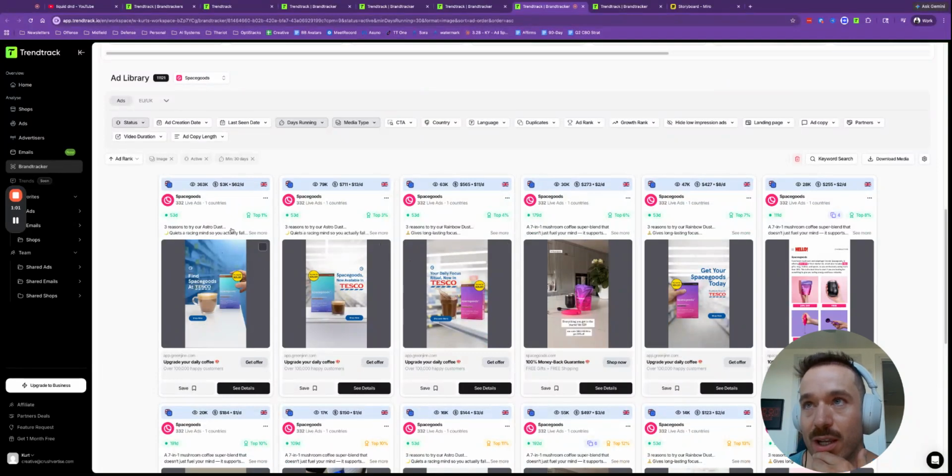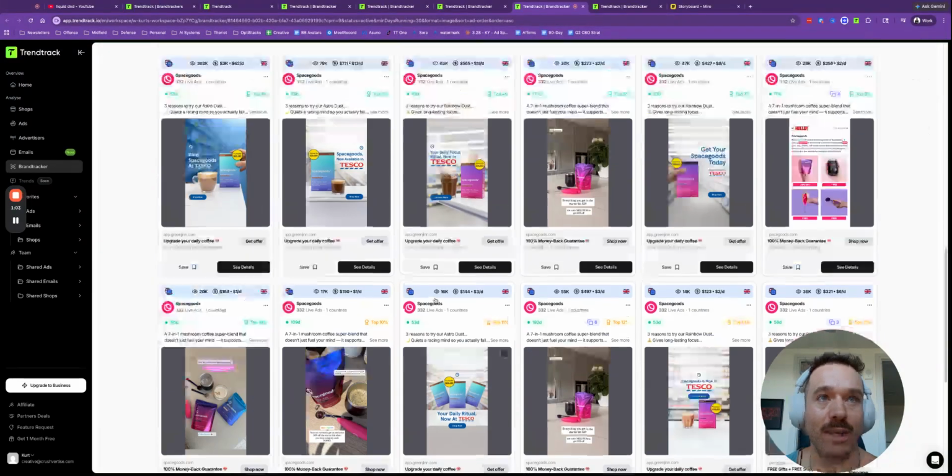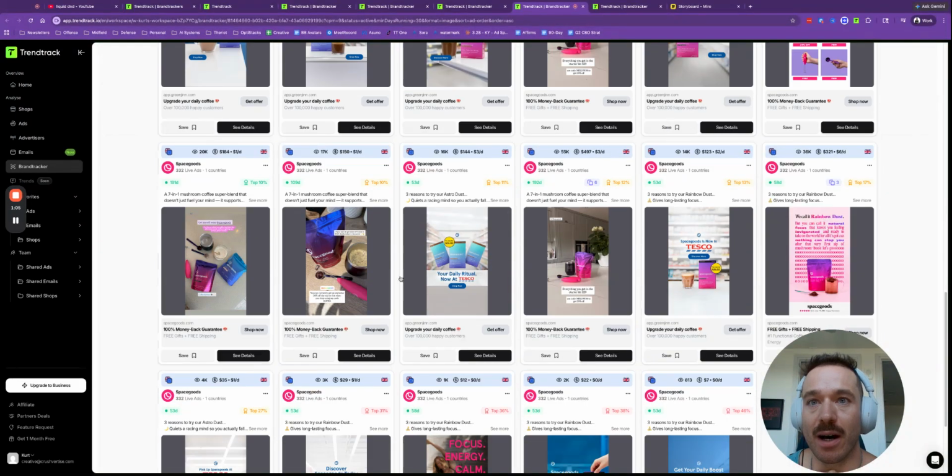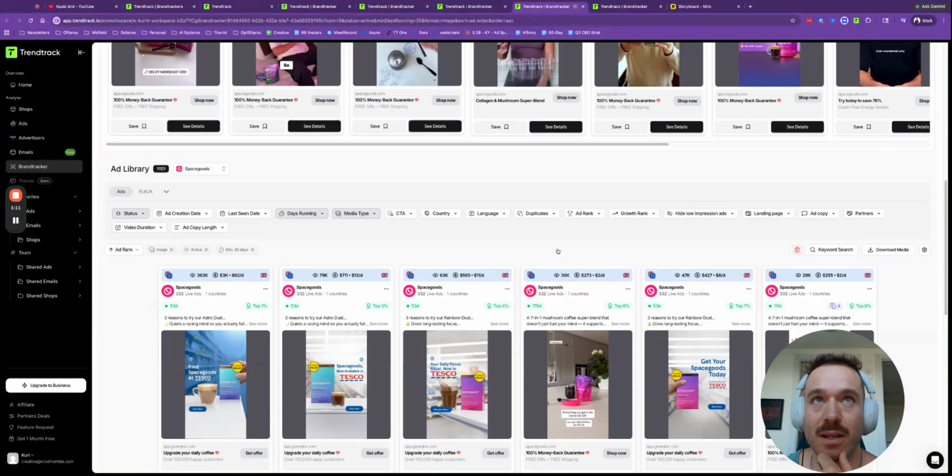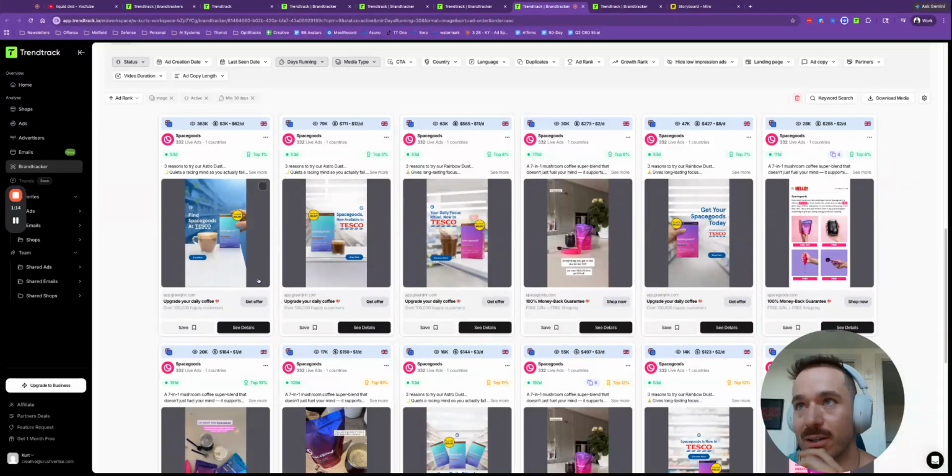So then what you can do is come in here, think about your brand, think about what might pop with this. It also shows you stuff that's been duplicated. Duplicates can often be a good indicator that stuff is hitting. So I will look at the top list here and see if I like it. Does it really pop? What's the deal? And then are there duplicates in here?